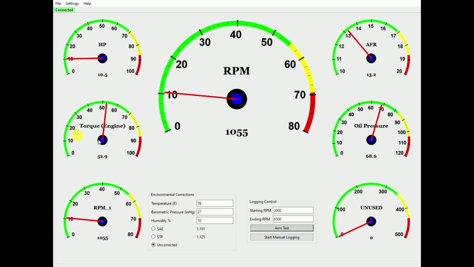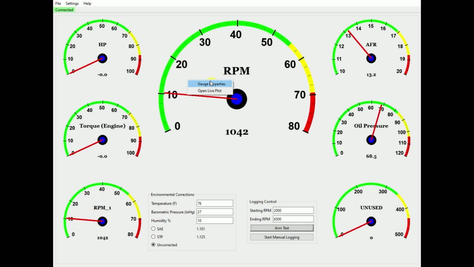For any gauge that has torque as its input, you'll be able to right-click it and zero the load cell, so that's pretty convenient. Zeroing the load cell before a test is quite important. Just make sure your engine is off and there's no load on the brake. Load cells do drift over time, so make sure that you do zero those load cells. That's why we put it right here, just to make that easy.